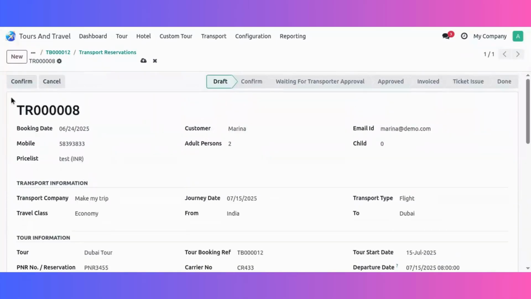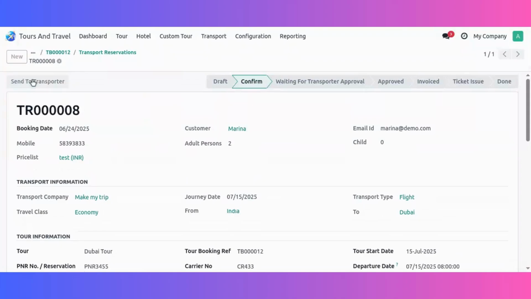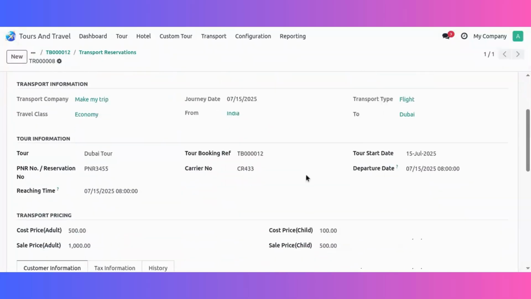Okay, now we can just confirm this. Sending to transport approval. We got the approval from transport, so we have the same stages similar to this.